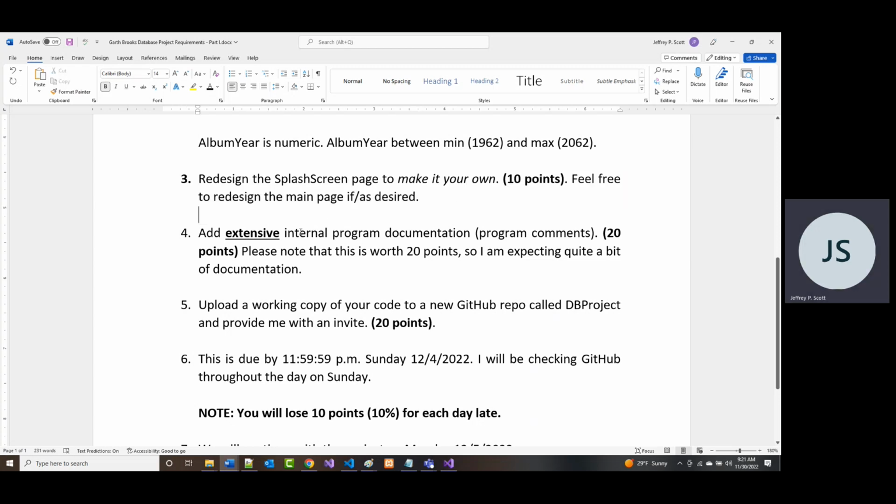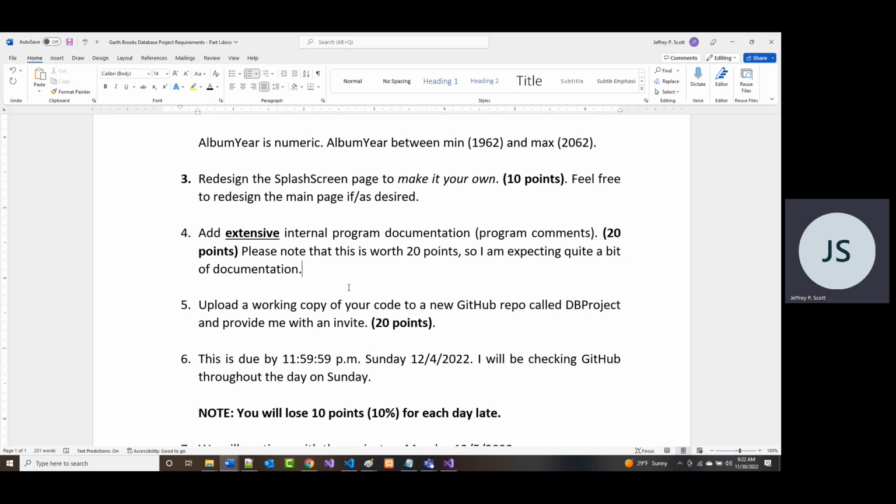Then 20 points for proving to me that you understand what we're doing here, so I'm asking you to provide documentation in your program. Notice what it says: please note that this is worth 20 points, so I'm expecting quite a bit of documentation. If all you do is put a line here and there, you're not going to get all 20 points.